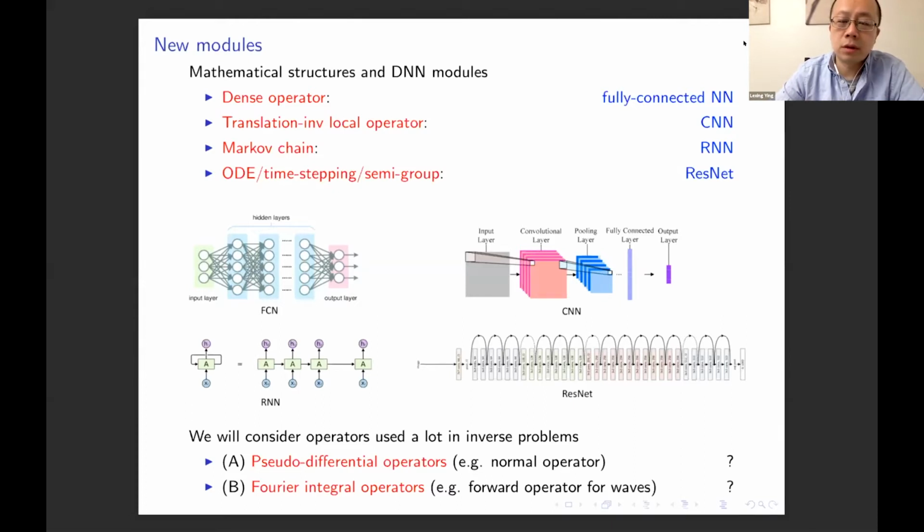But every layer of the CNN itself is implementing a translation invariant operator, which is essentially a convolution. And a residual network, in some sense, is implementing a Markov chain, because you're taking a state and you update it and you produce a state at the next time step and keep going. Finally, the ResNet architecture, which was developed about six years ago, is essentially implementing, at a mathematical level, an ODE and time integration.